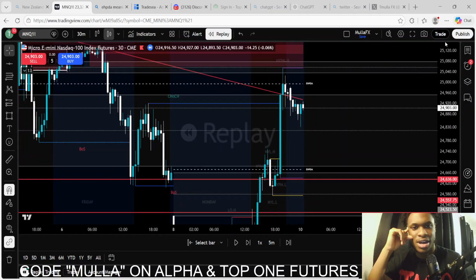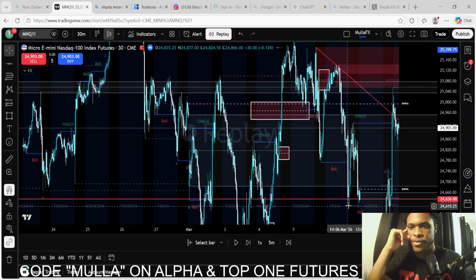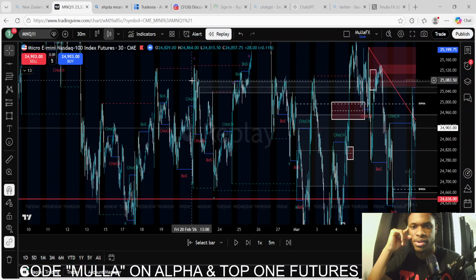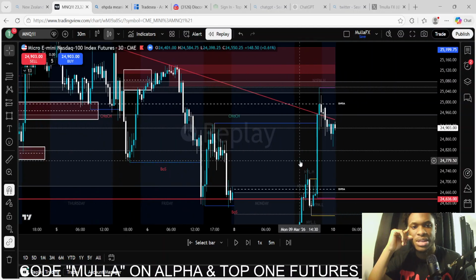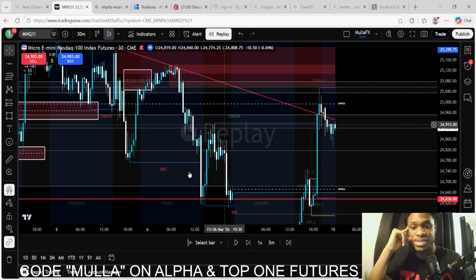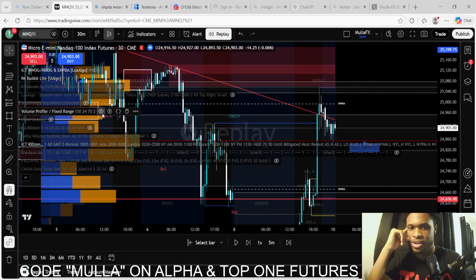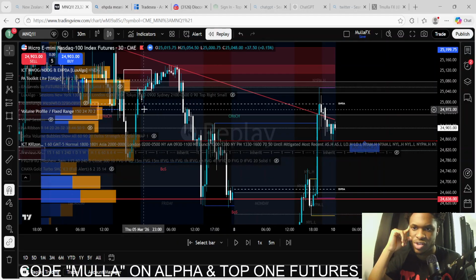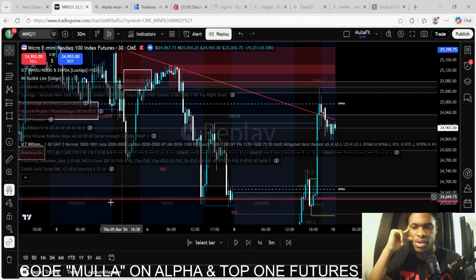So I believe this is a new week opening gap right here. If we look back, let's see. Yep, that's a new week opening gap and the order block in the same place, which is a decently strong confluence in itself. And also, if you look over here, I believe it's even in a low volume area as well, potentially. Yeah, you could say that, of course, rewinding time backwards.